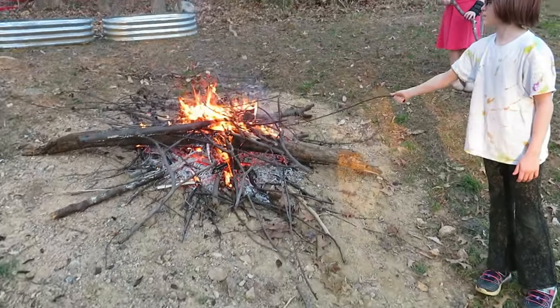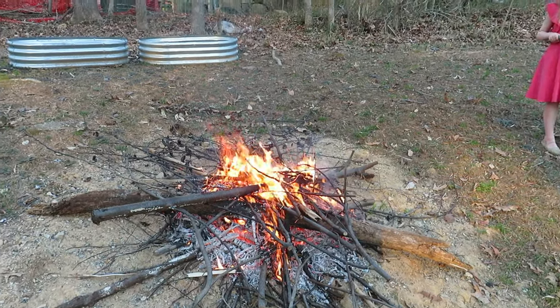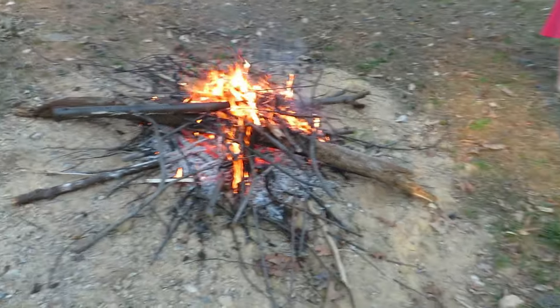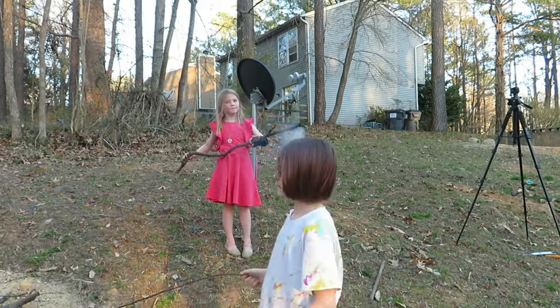So we got our little fire going here. Like I said, some of this stuff is not dead, and it hasn't been dead that long, so it's not going up super fast, but it's going. Good. And we're sort of helping over here. I'm trying to let it come.